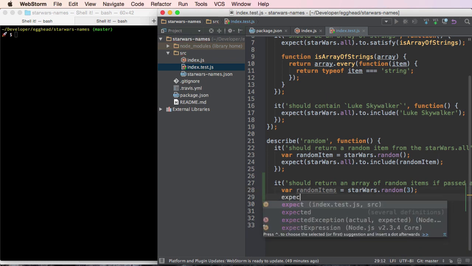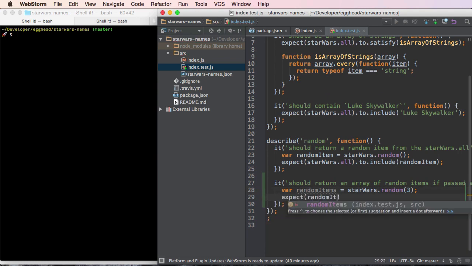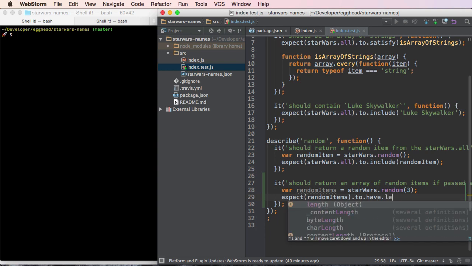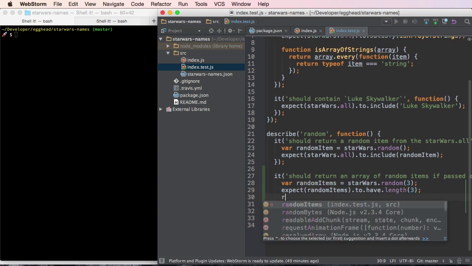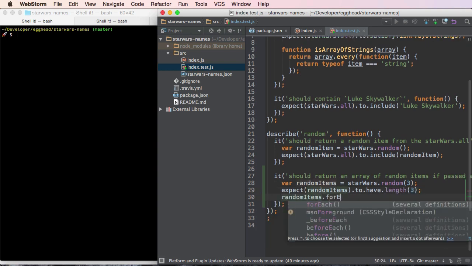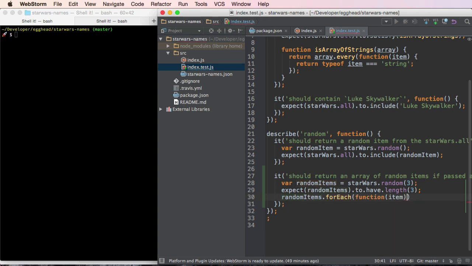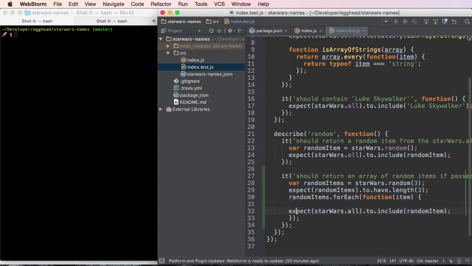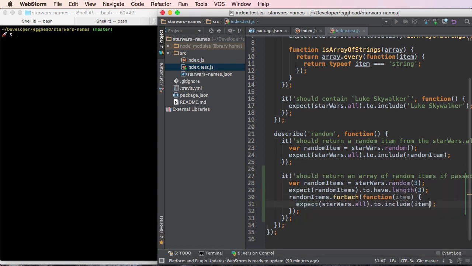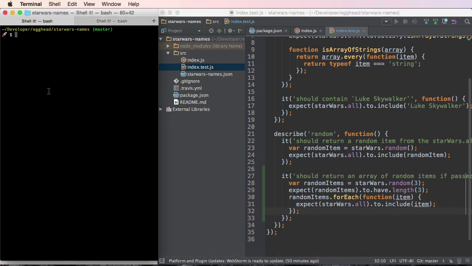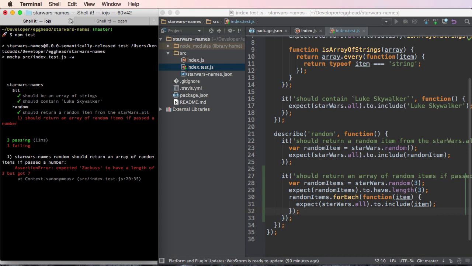And we'll expect randomItems to have length of 3. And then we'll go over the random items forEach item, and we'll do the same assertion that we have up here, except instead of randomItem, it will simply be item. So now if we run npm test, we have a failing test here.